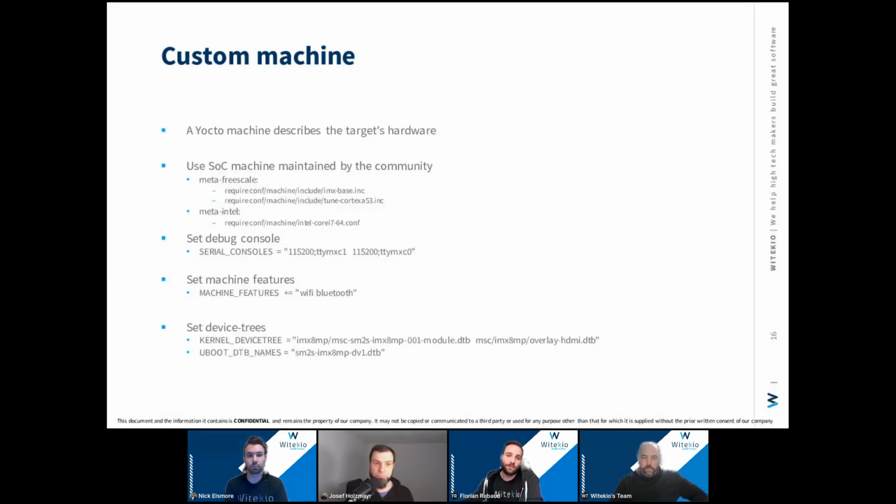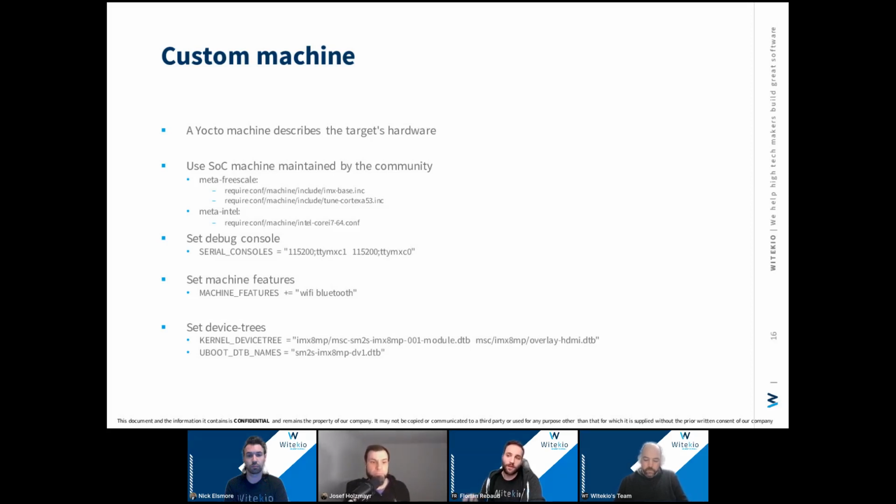Now that you've created your image, you're going to want to create your machine. So what's a machine? A machine basically describes the target hardware. A lot of machines are maintained by the community. For example, in Freescale, you can use these files to create your i.MX machine, or you can use meta-intel to create your Intel Core i7 machine.